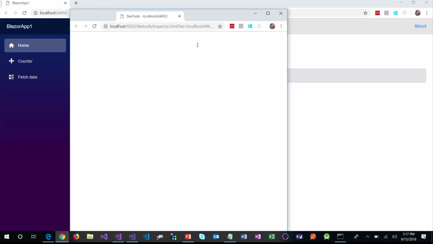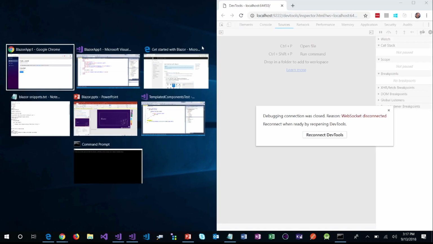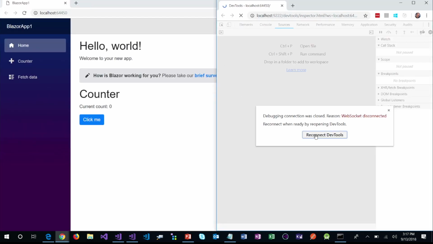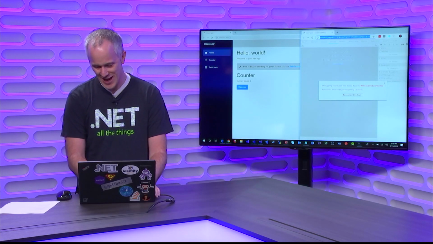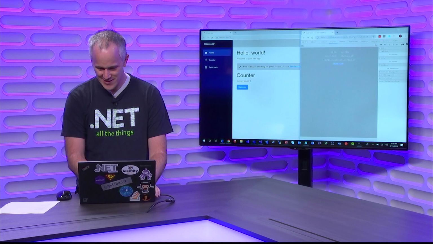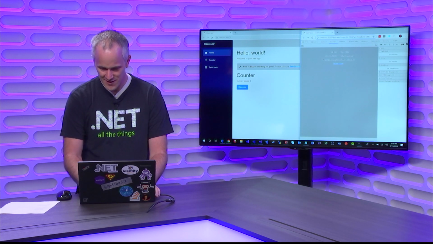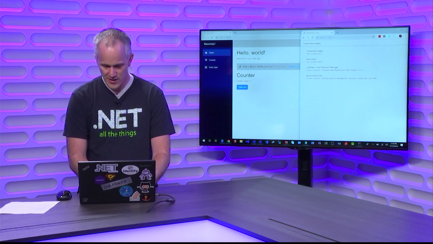Okay, so now I've got the Chrome debugging tools up. Let's put them over to the side. Oh, no. So we got this reconnect bug again. Is it going to work? Okay, hold on a second. Let's see if we can fix this. Now, the debugging support for this setup is admittedly pretty flaky right now. Right now, it's mostly proof of concept to show that it can be made to work, but there be edges.